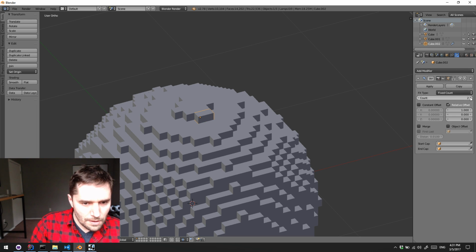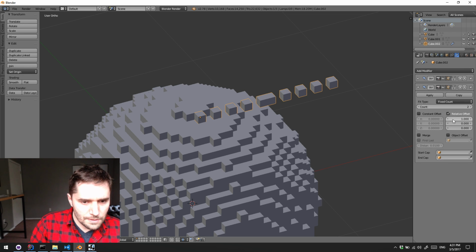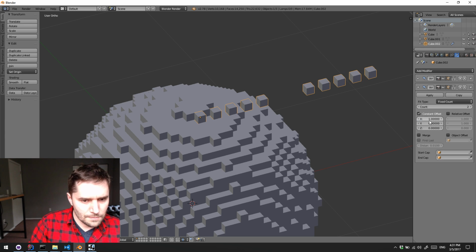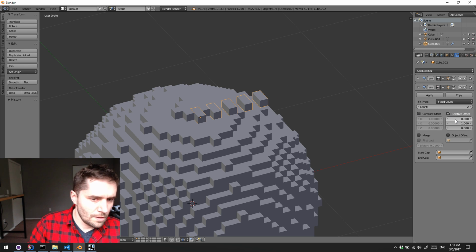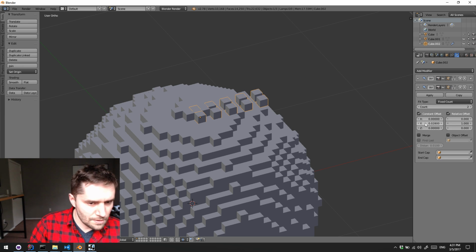Okay, let's add an array modifier, and then offset up to 2. Do a bunch of those, and then do another array modifier. But instead of relative, let's do a constant offset of 1, or relative 0, and 0.